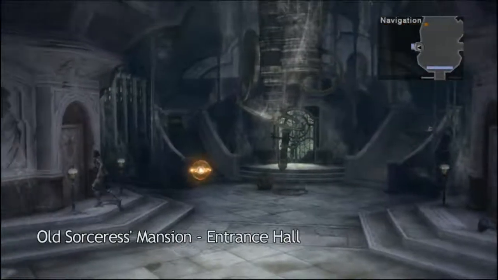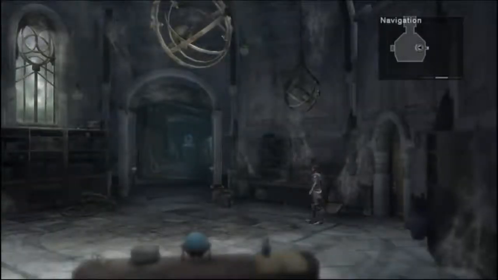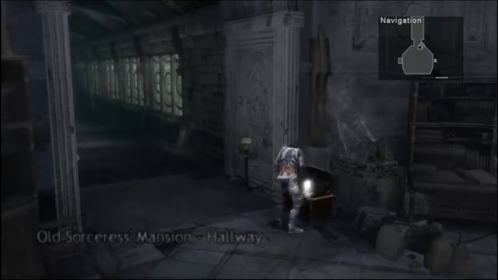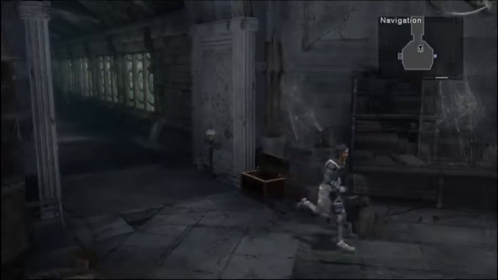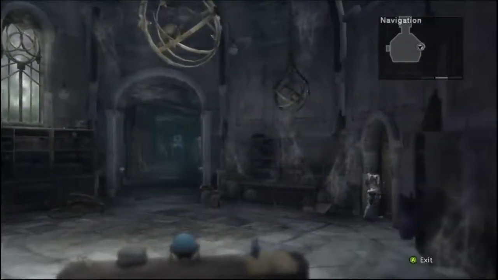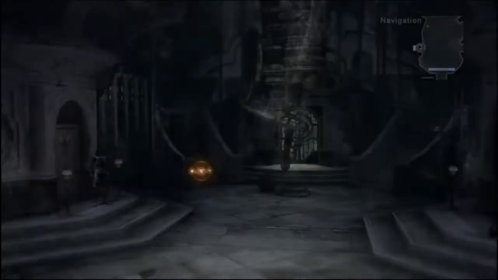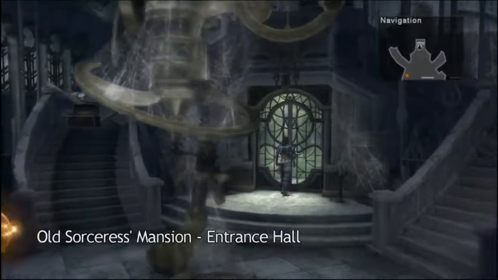Well, anyways, now that we move that statue out of the way, we should be able to access this chest over here that we couldn't before. Alright, we get a celestial plate. And now we can actually go over here and I think place these tablets that we found. So let's do that.